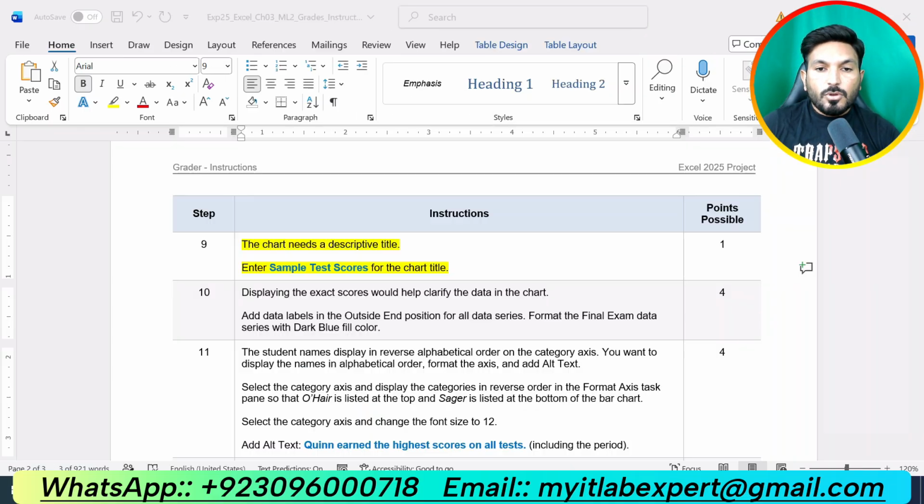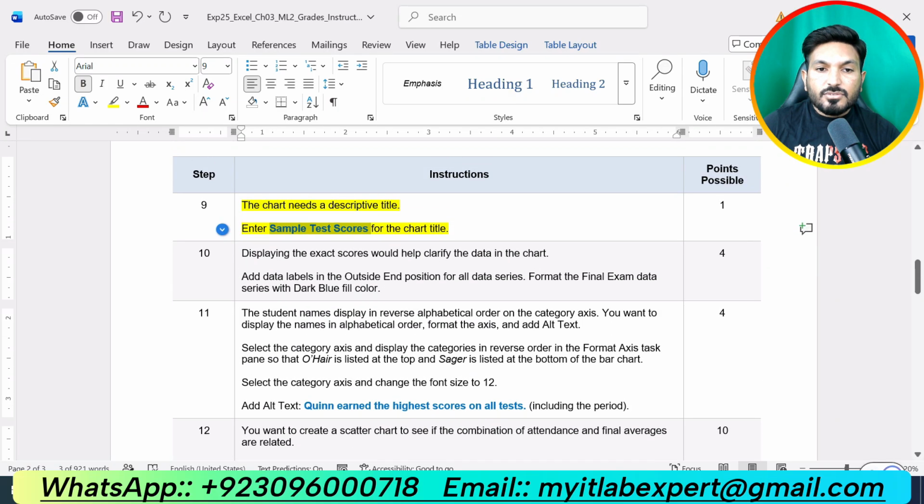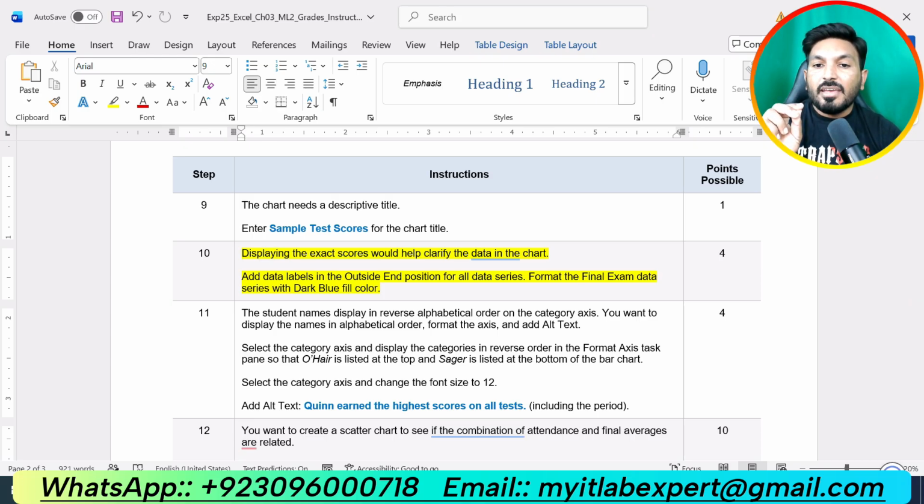Okay, so now we have solved 9 steps. Now let me do the next step, that is step number 10. Step number 10 of the assignment is saying displaying the exact scores would help clarify the data in the chart. Add data labels in the outside end position for all data series.